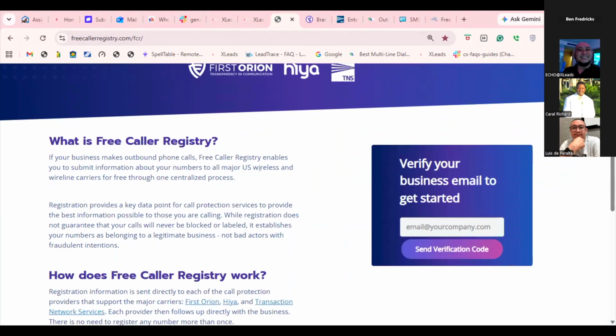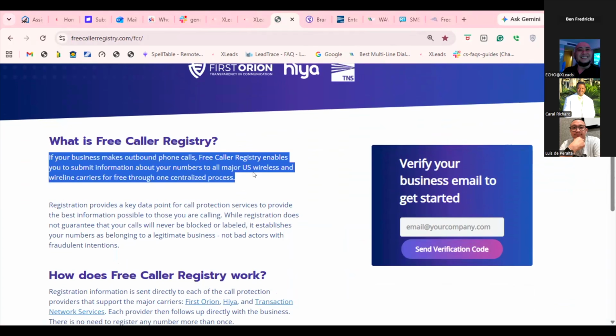So what is Free Caller Registry? If you are making outbound phone calls, it enables you to submit your phone number's information to all major US wireless and wireline carriers for free through one centralized portal.